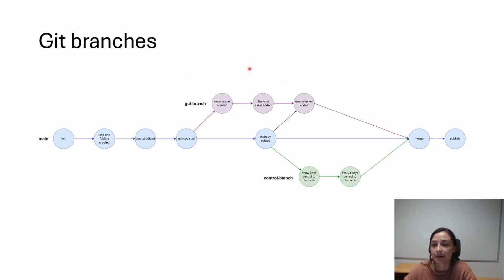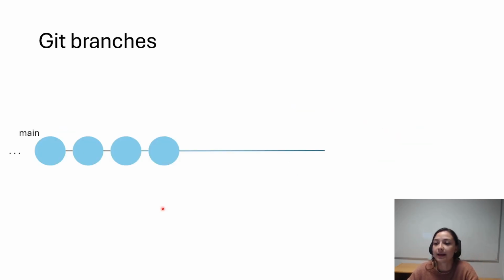When we have a Git repository, commonly our commit chain looks like this. Not only one chain for your main, but some extra branches from your main that merge to the main chain again. There might be many different branches, there might be just a few branches. It depends on your project and on the size of your team. Let me show you how those branches are created and added to your commit chain. So initially you have a main branch, right? This is something that you have to have in your repository.